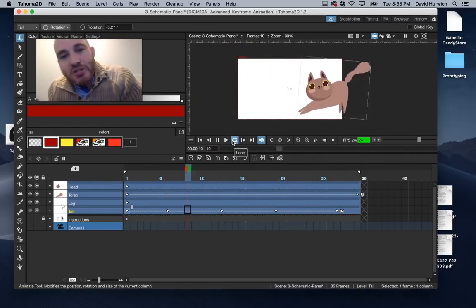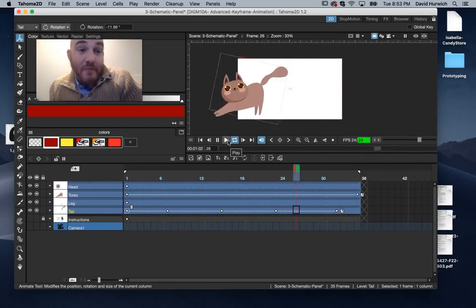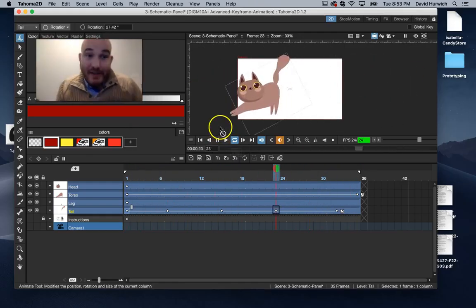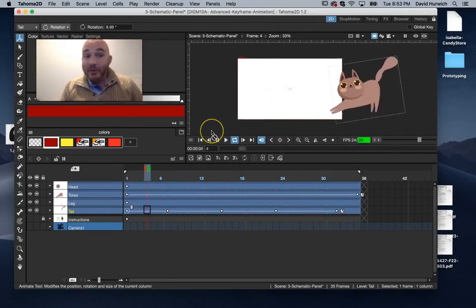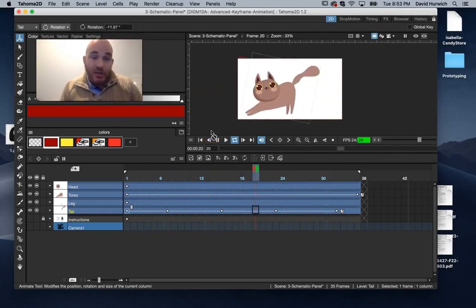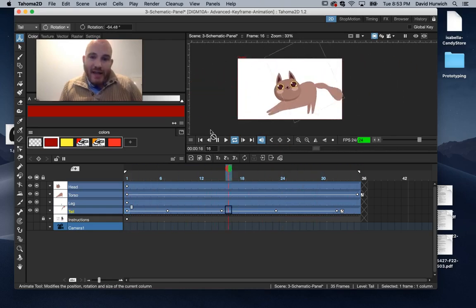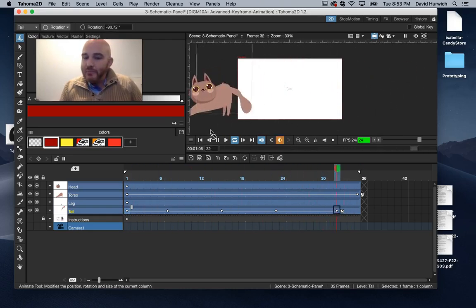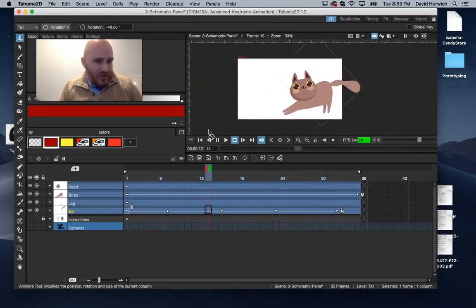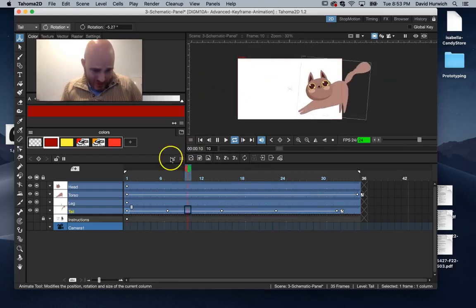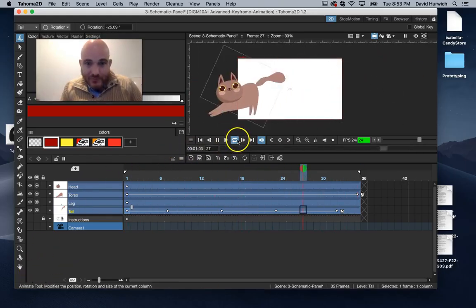Okay. So you can see how this could be really helpful if you were animating a character with many levels, like a head level and a torso level and a leg level and so on. You could choose one main part to move the entire character while animating subparts as well, like I'm doing here.